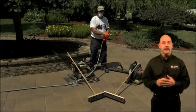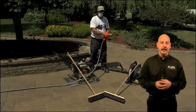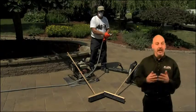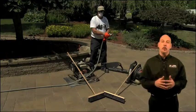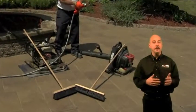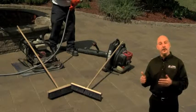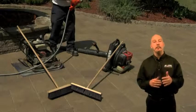Well, first, let's make sure that we read the instructions off of the Gator Super Sand bag. As well, safety first. Let's make sure all crew members have masks and goggles. So what tools do we need? Well, we'll need a watering hose and adjustable nozzle. We'll also need a couple of brooms. We'll need a hard bristle broom for the initial sand sweeping into the joints, and for the final sweeping, we'll need a soft bristle broom. We'll also need a plate compactor.